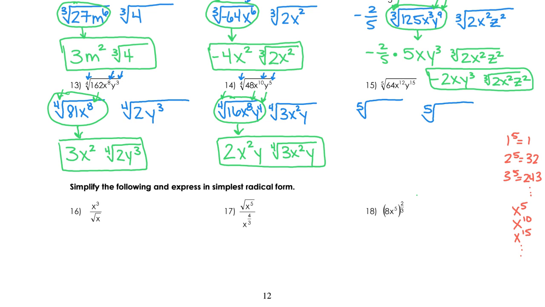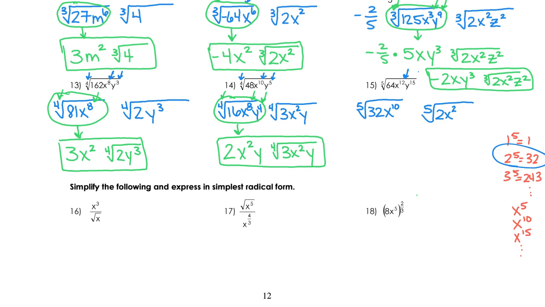And we only have one choice to break 64 up into, and that is 32. And 32 times 2 is 64. So the number's done. And now we're on to the variables. So 12 is not divisible by 5. So we go to 11. 11 is not divisible by 5. So then we go to 10. 10 is divisible by 5, and so we go x to the 10th. The leftovers, which would be x squared, go here.